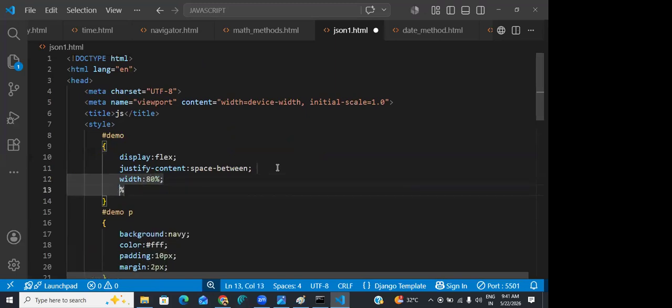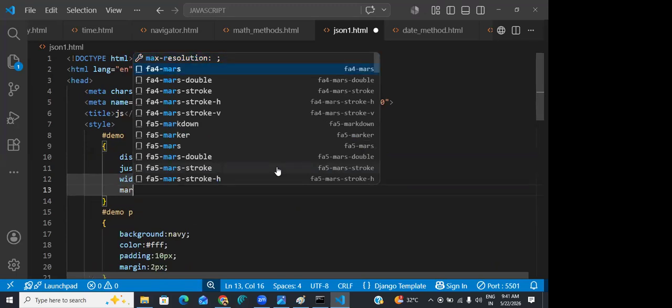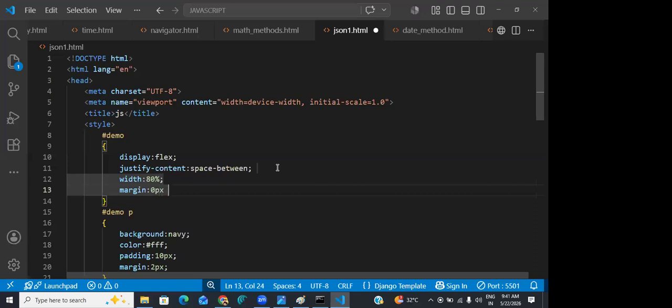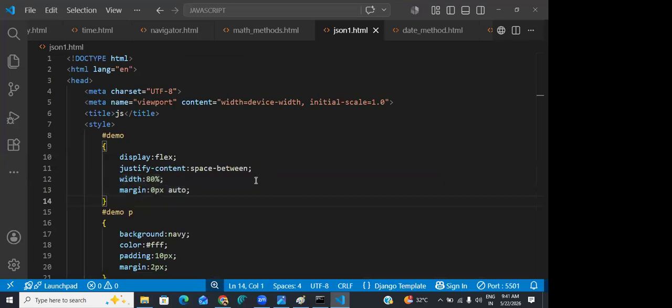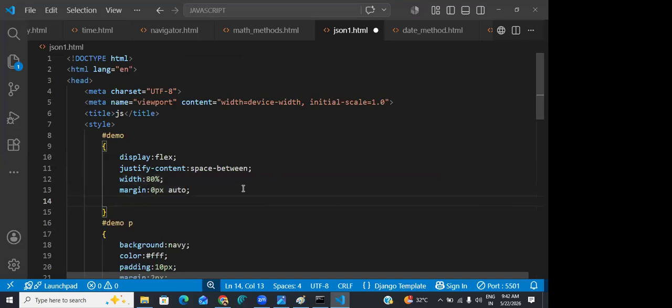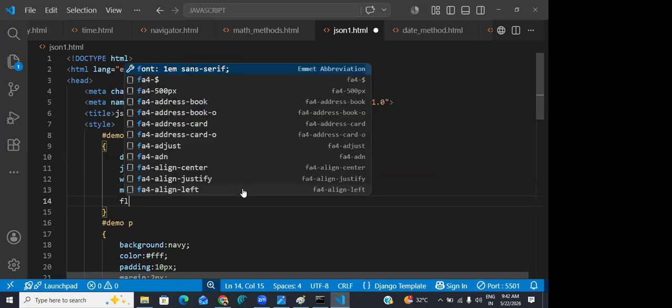Width like 80%, and you can take margin, and one more, flex.